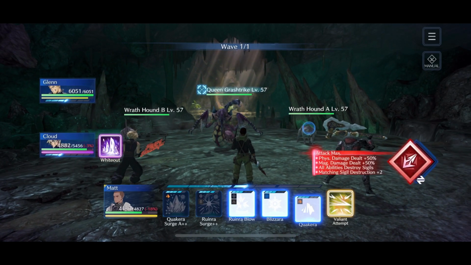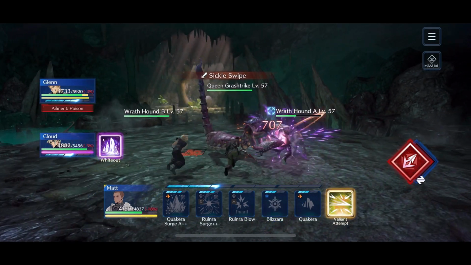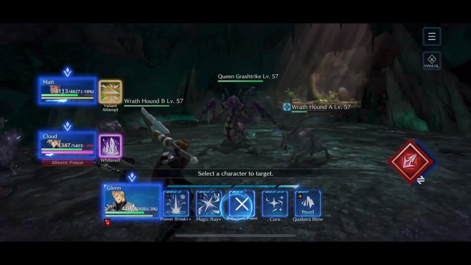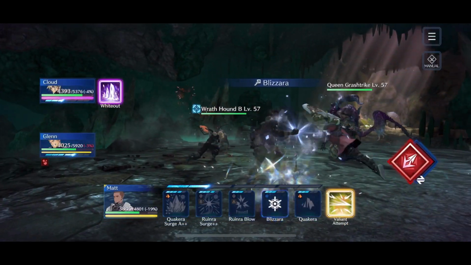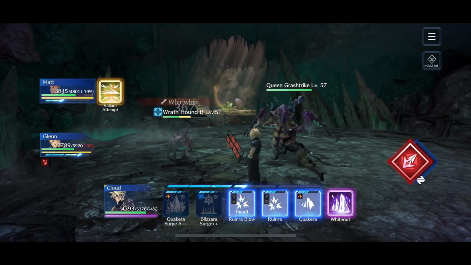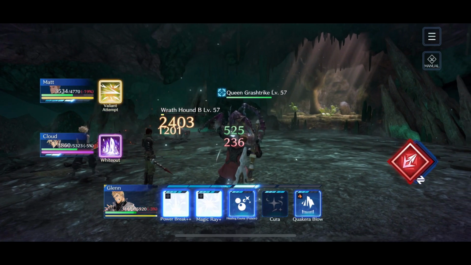Take the Earth Potency and go this way. There's an add encounter here. The Wrathhounds inflict poison on your team, which is why I brought the Healing Azuna for poison. I recommend that you manually target the Wrathhound first, either left or the right. Your party should immediately go to the second Wrathhound once you kill the first one, but you want to kill them off quickly so that they stop inflicting poison on your party.